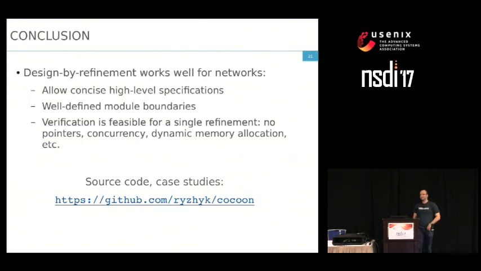Sure. So we only have completely informal evaluations. We never did real developer studies. But I think one of the nice things about Cocoon is it also gives you a very nice language for programming these things. At least this has been our experience.